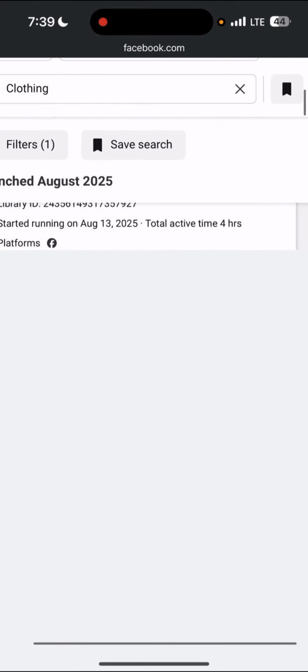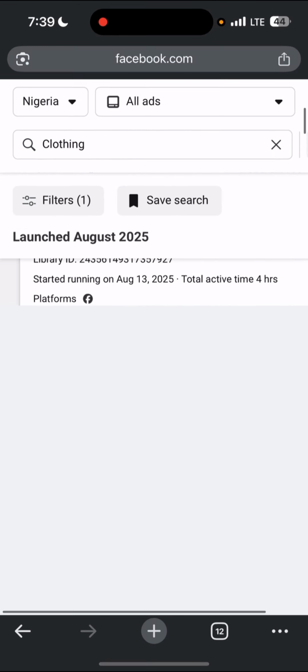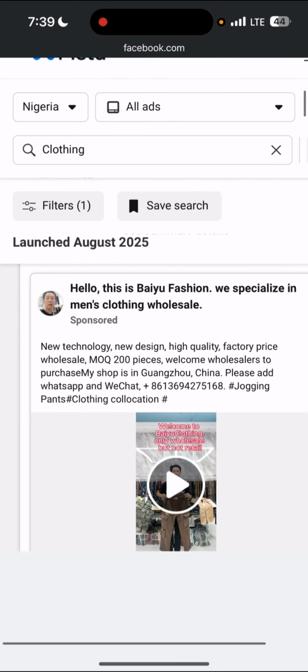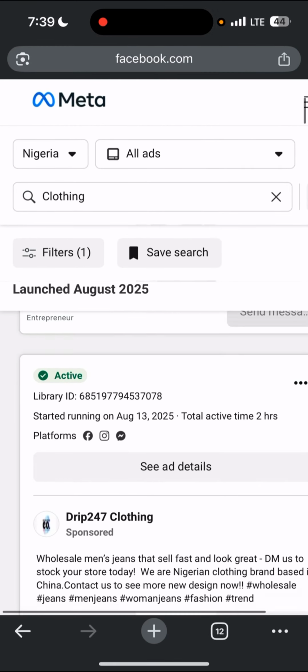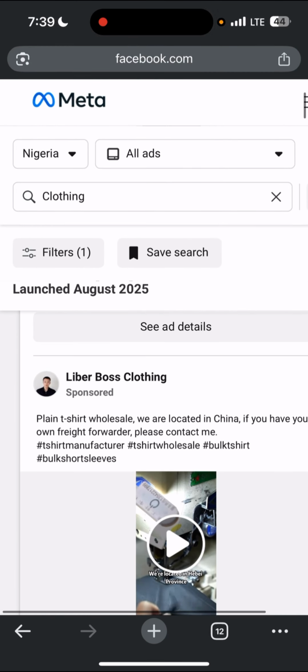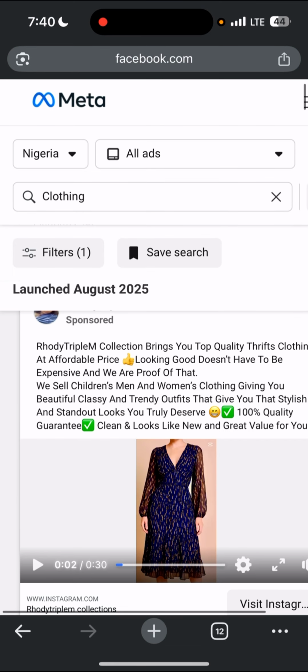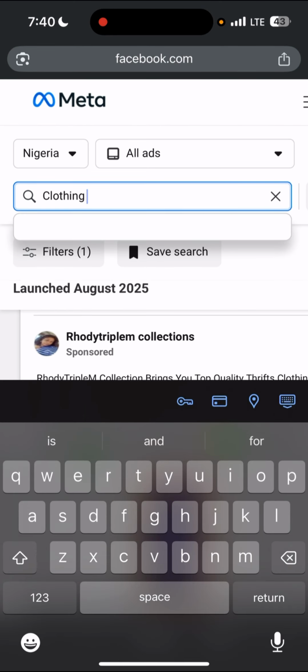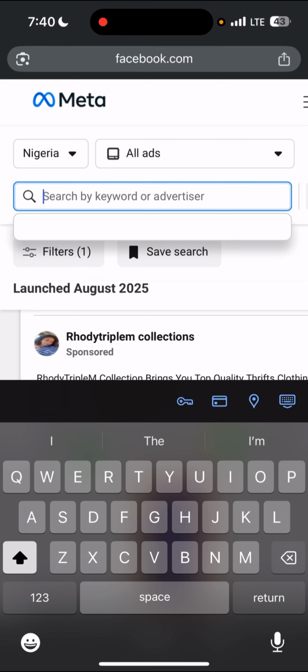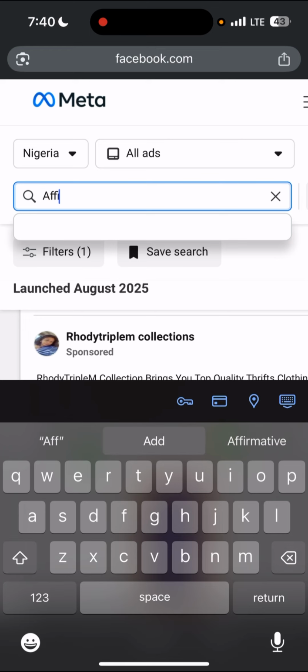So you just see adverts on whatever it is you searched for. Okay, and why exactly are you coming here? You want to see winning ads, like winning ad samples, the kind of headline they are using, the kind of text they are using for Facebook to approve their words. Yeah, text. So let's search anything at all. Let's say affiliate marketing.